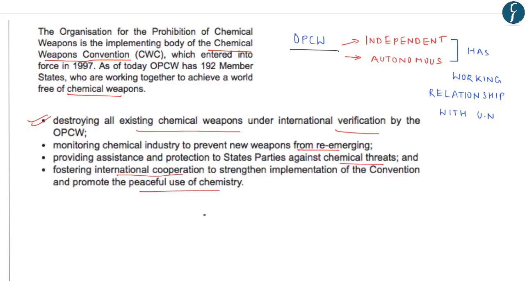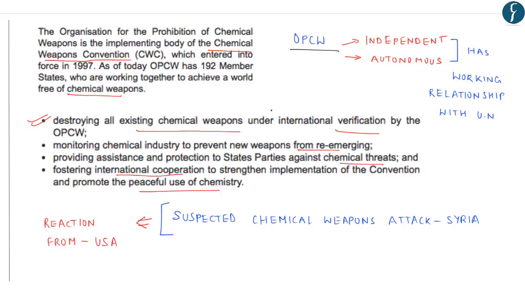Now, this news becomes important with respect to the recent suspected chemical weapons attack by Syria, and also because of the reaction from the United States of America. Thus, this particular convention has come back into the news. Hence, this becomes important as it has also been asked in previous years. Thus, this topic of OPCW becomes important.